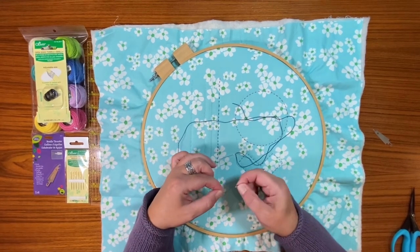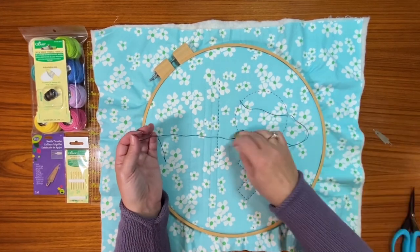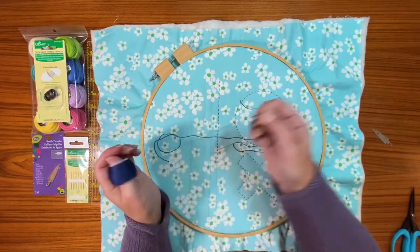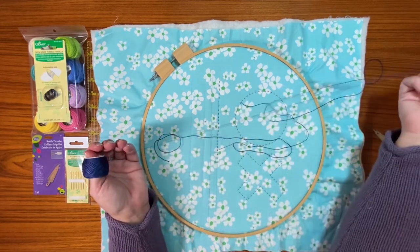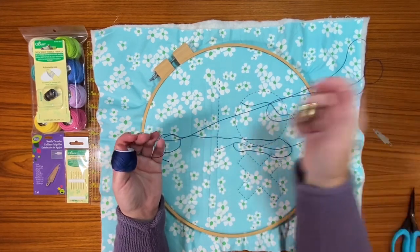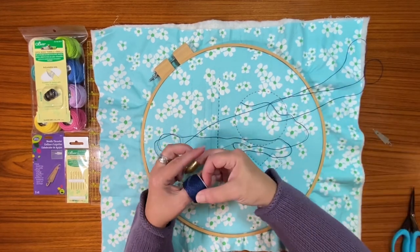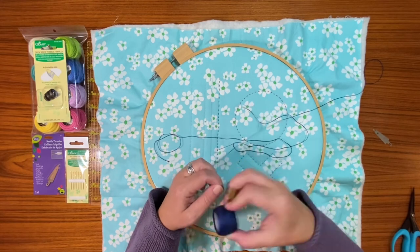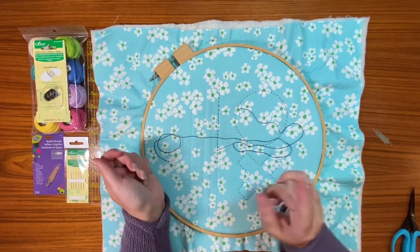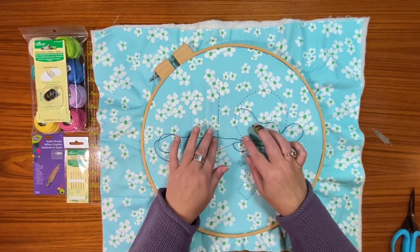cotton I have. This is probably a little shorter than I would normally use. But what I like to do is, when I'm pulling from the ball of pearl cotton, I will pull myself a couple of arm lengths, just like this. I'm not yanking my arm way back. I'm just pulling a couple times, which would be a comfortable pulling of the thread through. So I'm not stressing out my shoulder or my arm each time I'm yanking it through. But also, the less you pull it through the batting, the less fuzzy it's going to get.